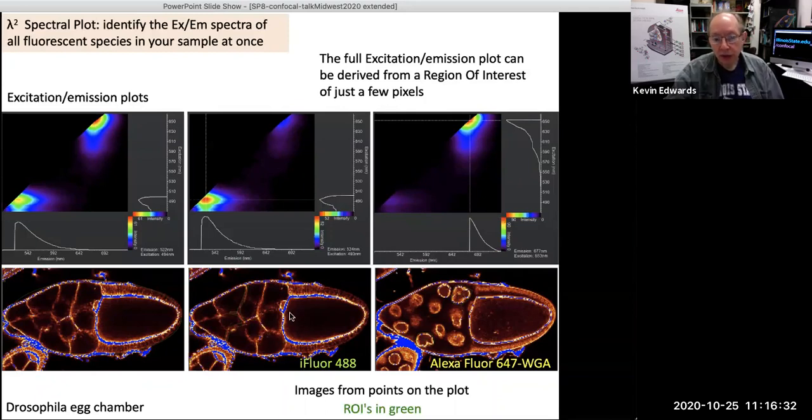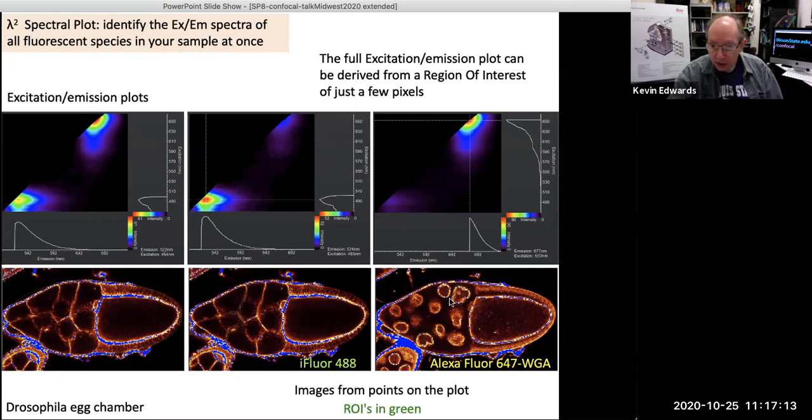Now we also have spatial information here. And in fact, as I mentioned, every pixel has 1,500 values. And so every pixel has its own plot. What we can do is draw a region of interest around some feature. For example, here, the cell borders, the cortex of the cells where there's lots of actin. That's our green stain. And so we just draw a box or a region of interest around a few pixels here. We can get then just the fingerprint for that region. And you can see our actin stain with its green dye is confined mostly to that region there. There's just a little hint of the other dye.